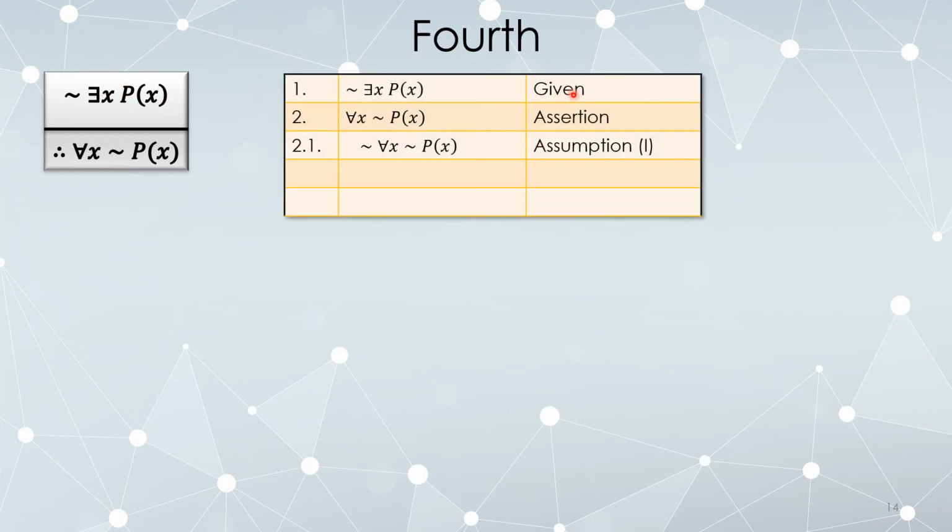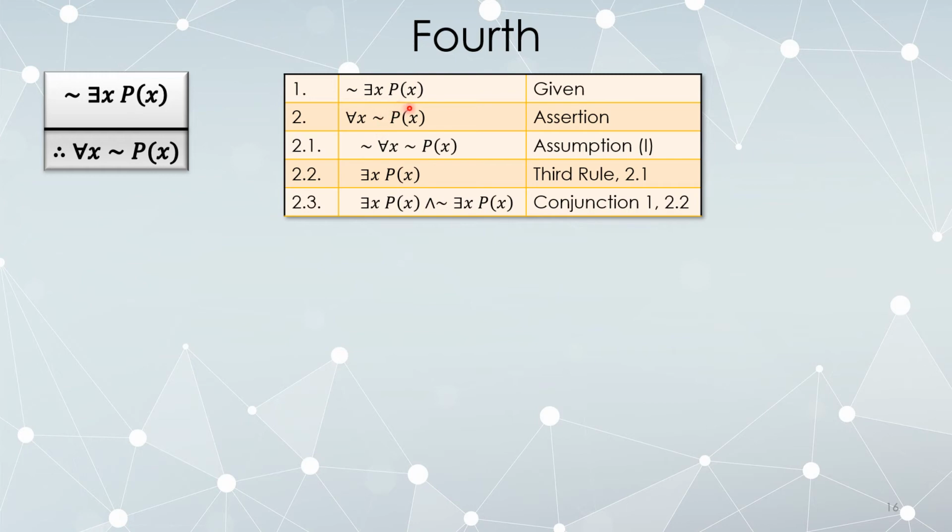So we've got a given, we make an assertion, we're going to assume its negation. The third rule told us if you don't have for all x something, then there exists an x for which you have the negation. And we're doing a hidden use of double negation here. You would pass this negation inside, and then you would say not P of x is the same thing as P of x. But now notice that we can conjoin the line we just extracted, there is a thing for which P is true, and our given, there does not exist a thing for which P is true.